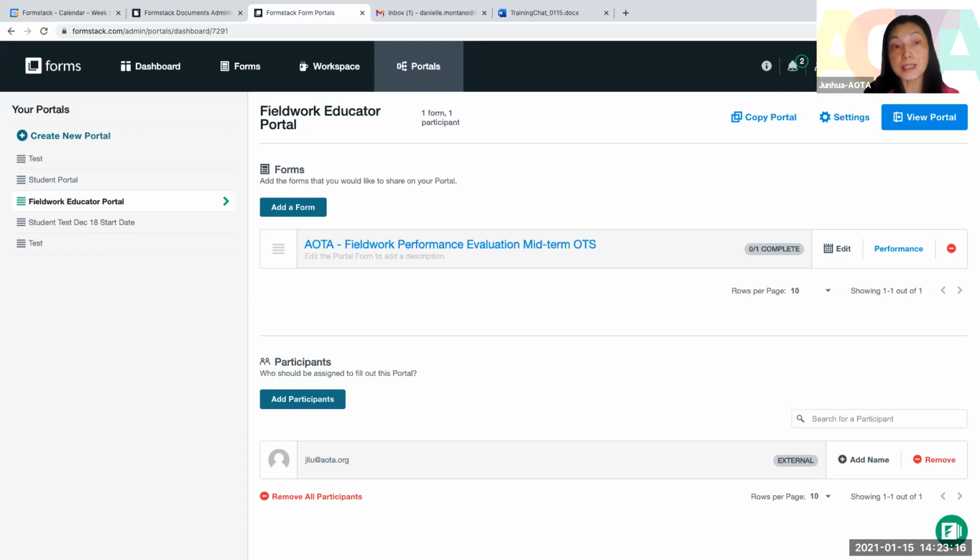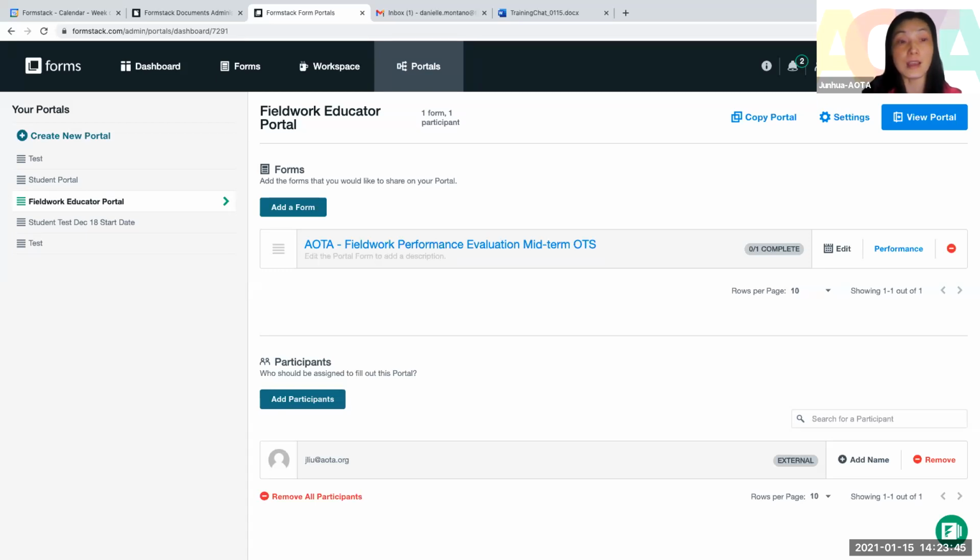If you decide to send the email right before they need to fill out the midterm, I don't recommend setting the reminder. You just add the participants to the portal before they need to fill out the form. If you have a small program, you can add them into the same portal.